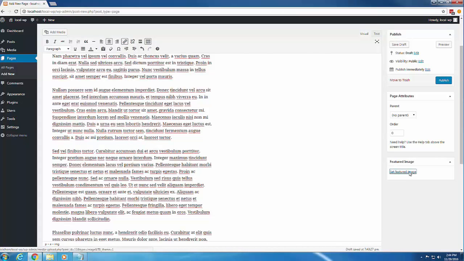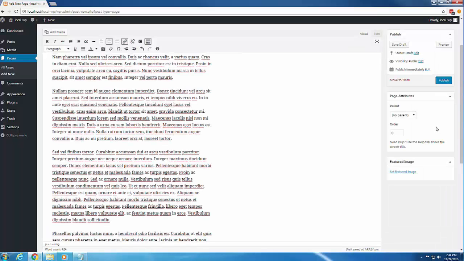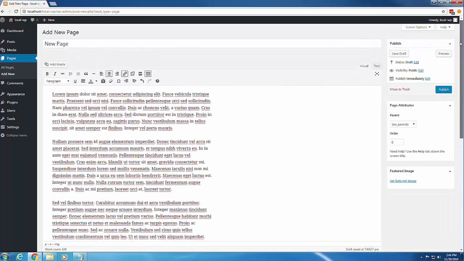Again, you can put a featured image there if you decide to. Once we're happy, we can publish our page by hitting the Publish button, or save a draft if we don't want to publish it, and come back and work on it at a later date.